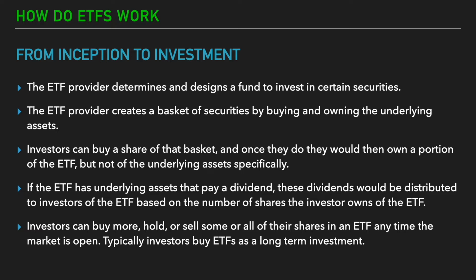Like Vanguard, they have several different ETFs. So for example, the VOO ETF is already created. It's established, it's there. So that first part, designing a fund and all that, investing in securities, that's already been done. Yeah, there's still some buying and selling and owning underlying assets that may get shuffled around, but it's already complete. It's already done in a sense. That major part right there, determining what that ETF is going to be about, is already done.